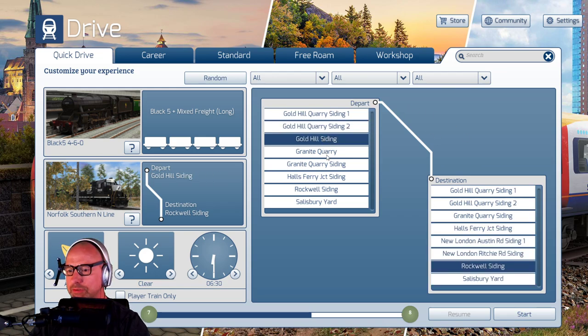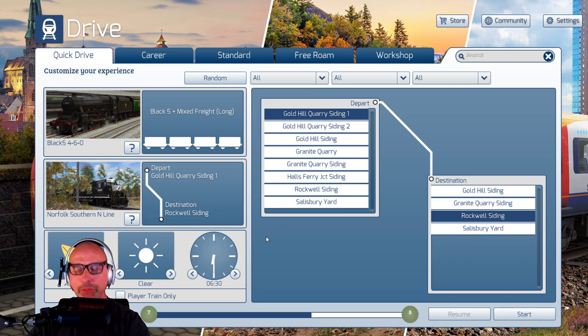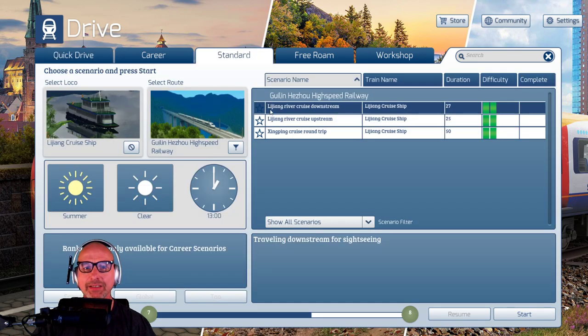Does it make any difference where I start here? No, probably not. I think we're going to do this. Steam trains are also harder. There are no Australian trains. That's a bummer.